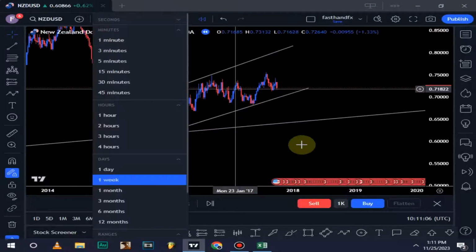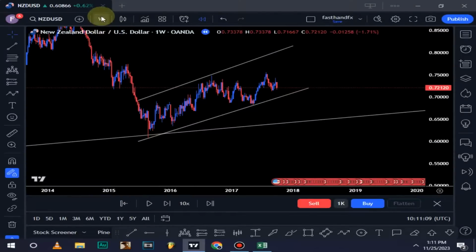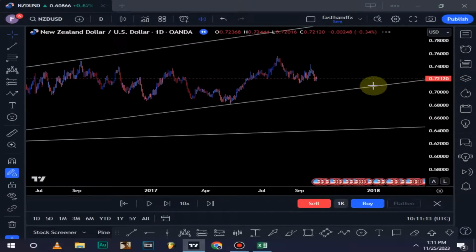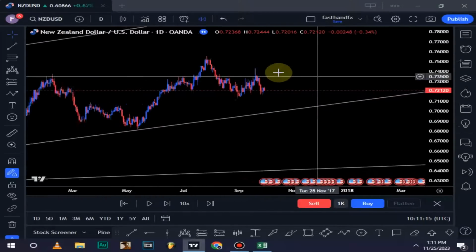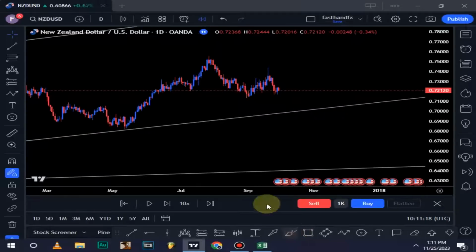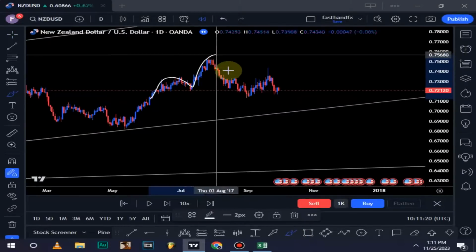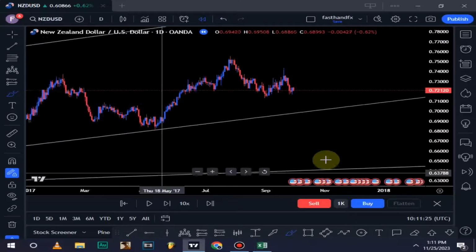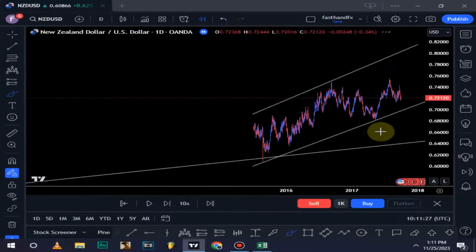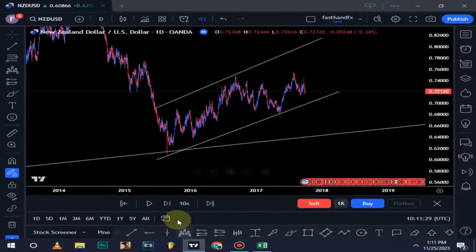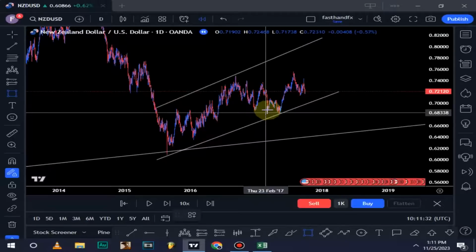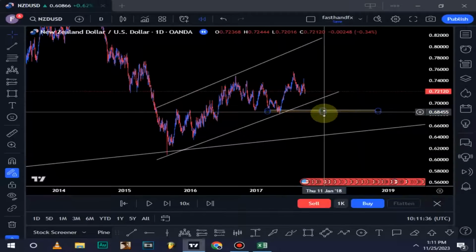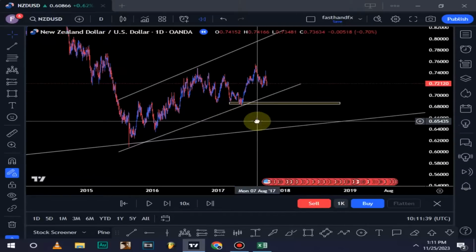Okay, that's the weekly. If we go back to the daily, then let's try to analyze now the current market price, right? The current market price is kind of giving me a head and shoulder pattern, yo. Look at this, the left shoulder right there, the head, neckline, right shoulder. So boom, if that's the case, then guess what? We should see a break over structure. So this is the last higher low, right?